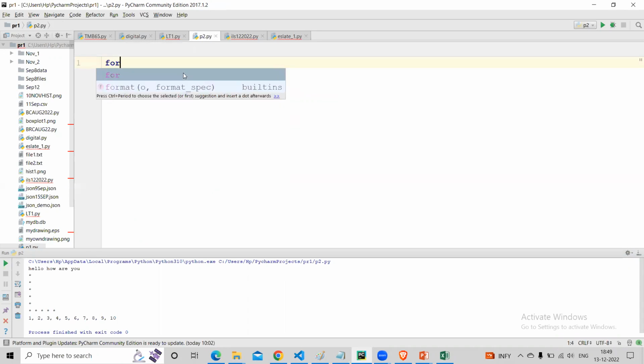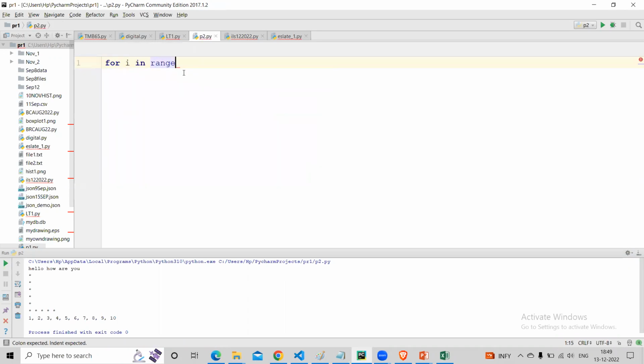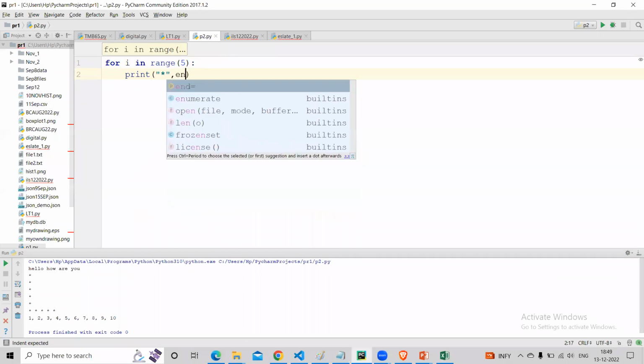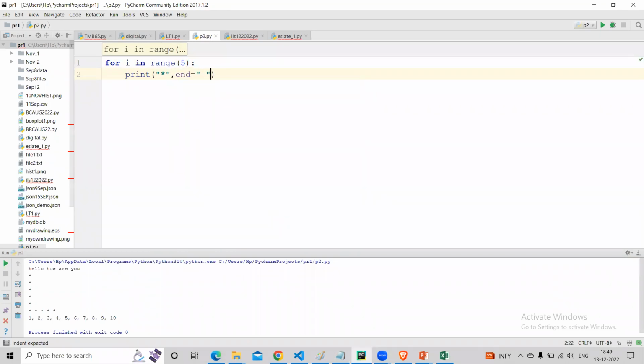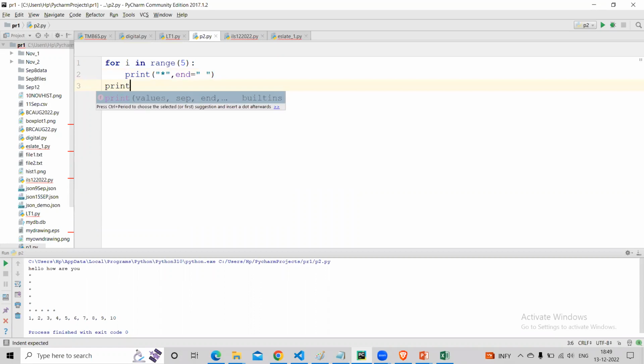So we are saying for i in range 5, and when you say print star, then we say comma and end equal to space, and here we go, and print. This print is outside the for loop. That means this is going to just give us a new line, so that the next statement doesn't continue from the previous statement.